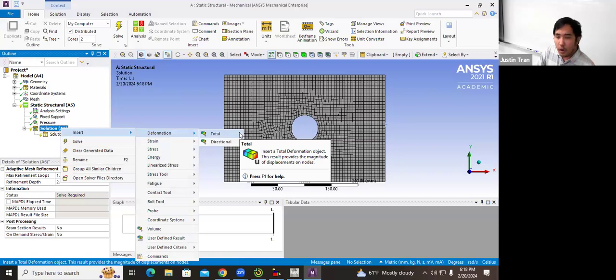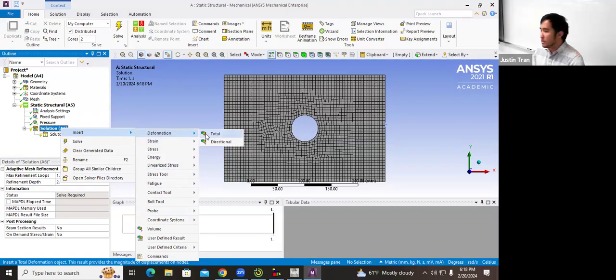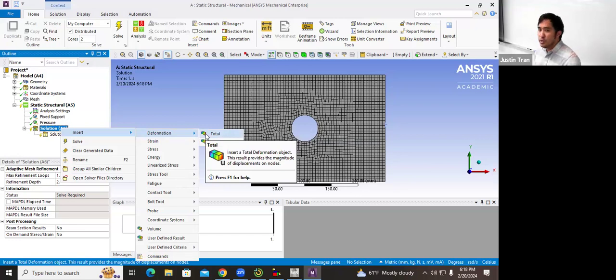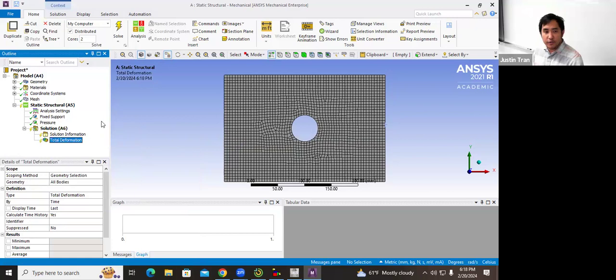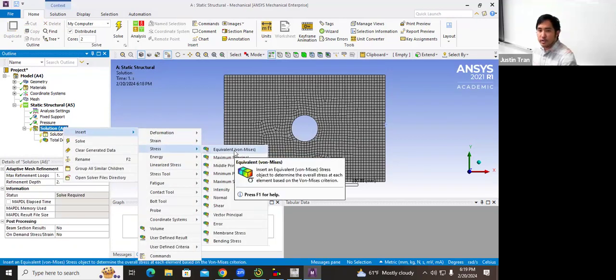Okay. So all we're specifying here at this point is that, now that we're ready to run the simulation, we need to tell ANSYS how we want to display the results, because there's a lot of different things that we can display here. And usually it's a little bit of information overload to display all these things. And so usually ANSYS has you choose which output field that you want to view. All right. So at the very least, let's go ahead and view our total deformation. So that's going to show us how much the plate is deforming. Okay. And then let's also include the equivalent stress.